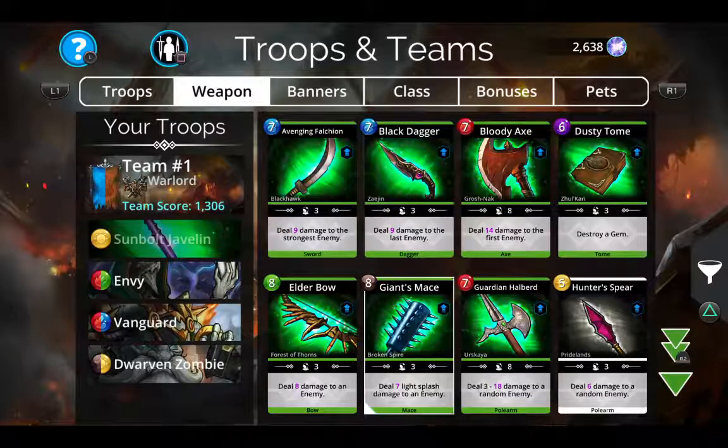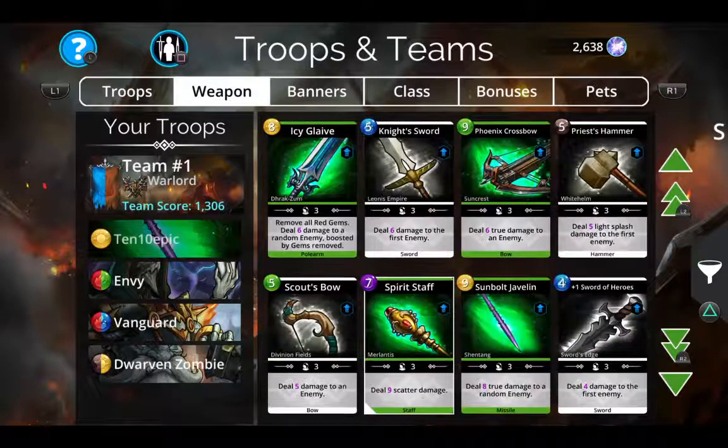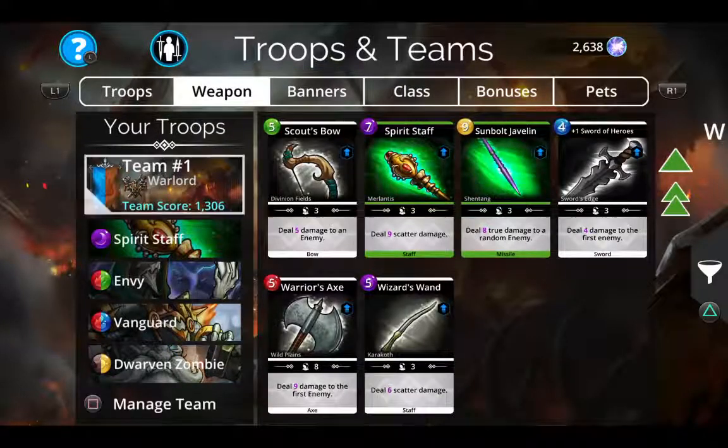So who does true damage? Green. Which is what Envy does. 9 scatter. I guess 9 might be okay, because I want to be able to attack at all times, so I'm going to deal with that. So the Dwarven Zombie will get gold gems from the Vanguard skill. Yeah, recruit that weapon. So let's explain this.